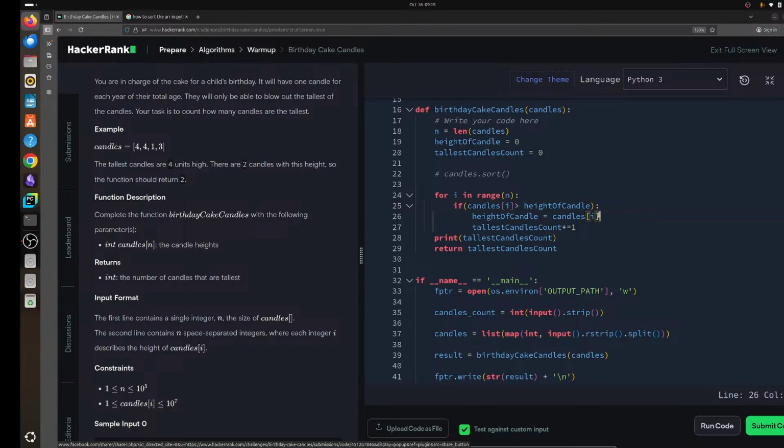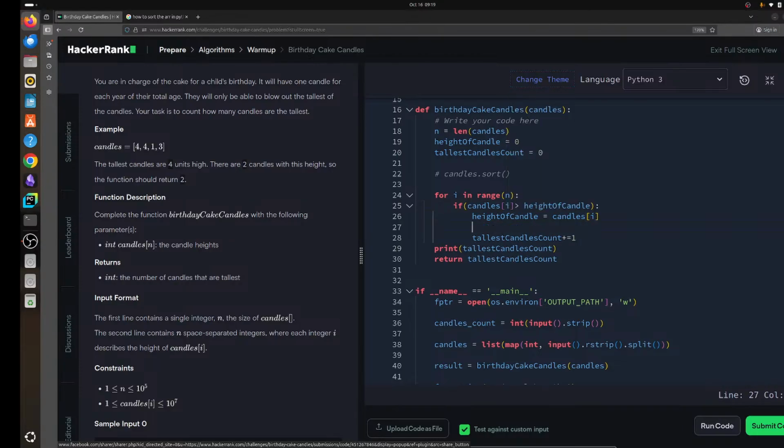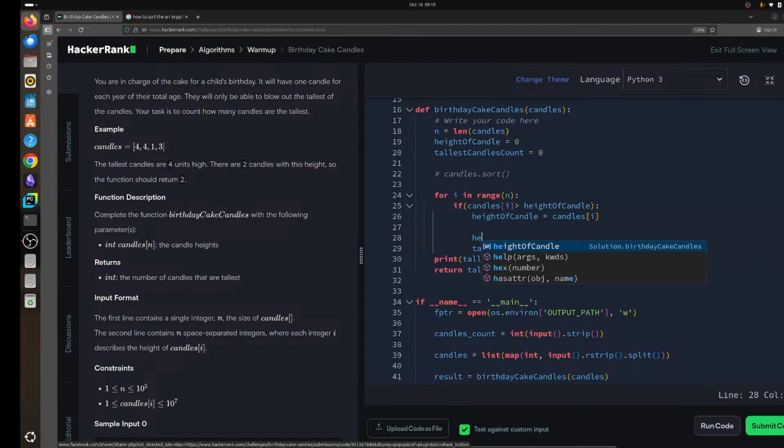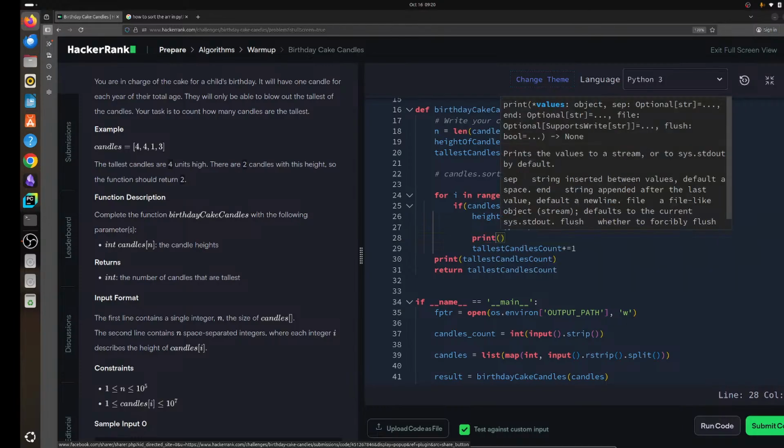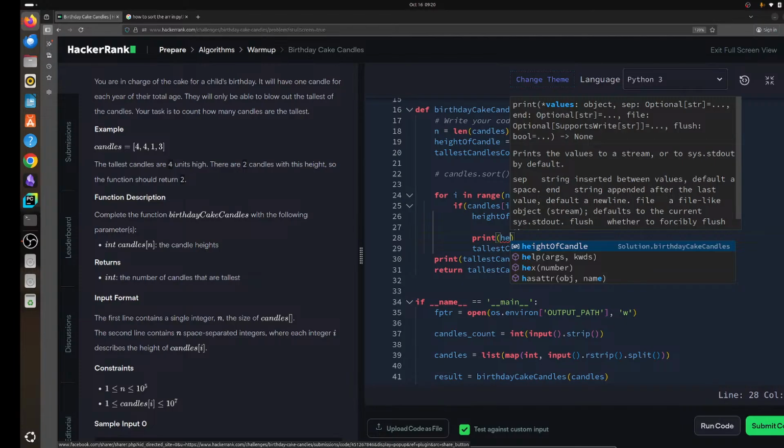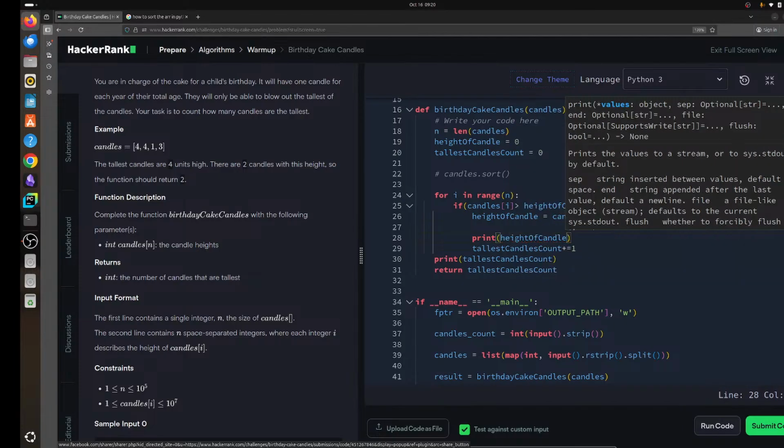Let's print the height of the candle. Print. No, no, no. Sorry, the mistake is happening here only.